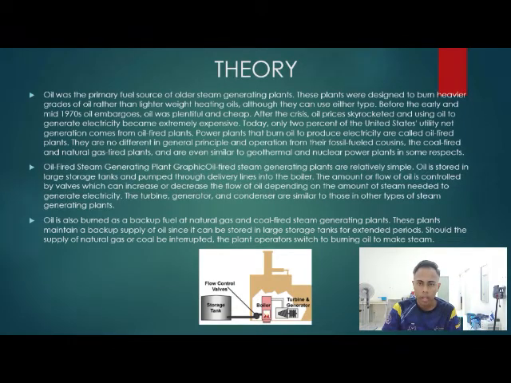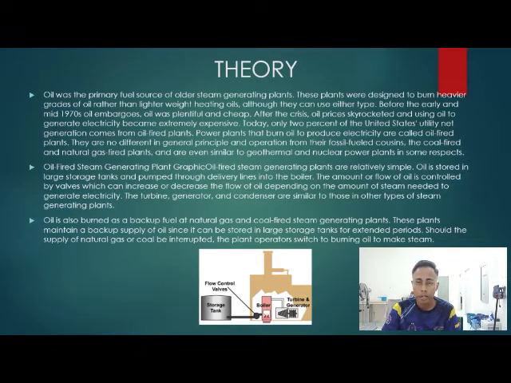So for today, I would like to present my part, which is theory. So theory about oil power generation. Firstly, oil was the primary fuel source of other steam generating plants. These plants were designed to burn heavier grade of oil rather than lighter weight heating oil, although they can use either type.